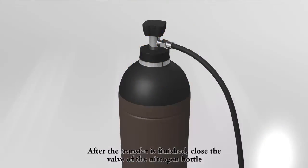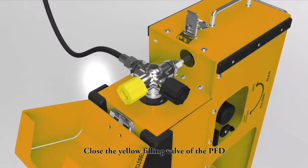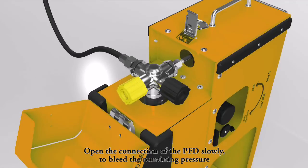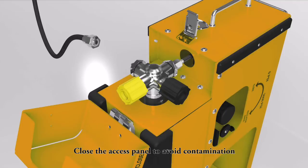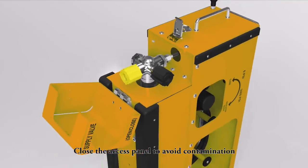After the transfer is finished, close the valve of the nitrogen bottle. Close the yellow filling valve of the PFD. Open the connections of the PFD slowly to bleed the remaining pressure. Close the access panel to avoid contamination.